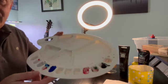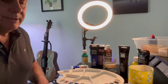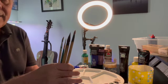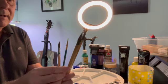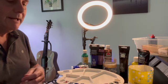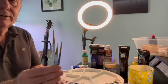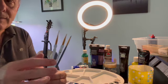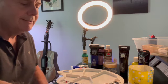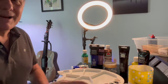All right, so we're gonna have a paint holder for one. And for our brushes, going to use probably for now. Again, you can mix up American and Japanese brushes if you have them. These two are Japanese and these two are American. I'm going to probably add in a lot of narrow brushes, because this is going to require some fine line painting, so we're going to probably use those more so than the thicker brushes which we have here. But we don't know. We're just going to go and have fun and see what happens.